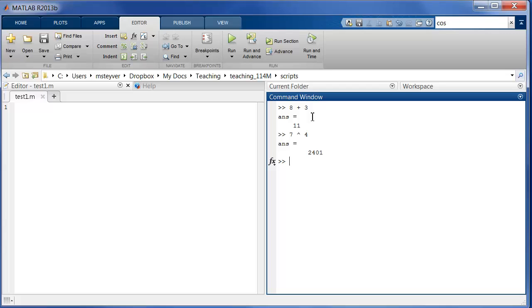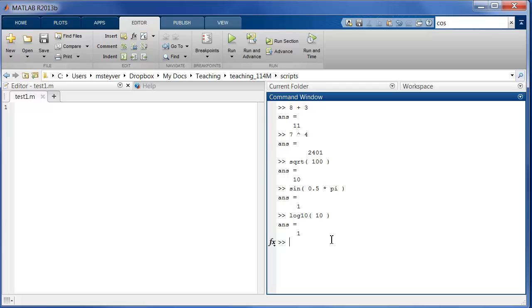You can also use MATLAB functions. If you want to take the square root of a number, that's SQRT, and then a number between parentheses. So this is how you get the square root, or you can use the sine function. For example, this is the sine of a half pi, which returns 1 as the value. I can take the log base 10 of some value like 10, which gives you 1.